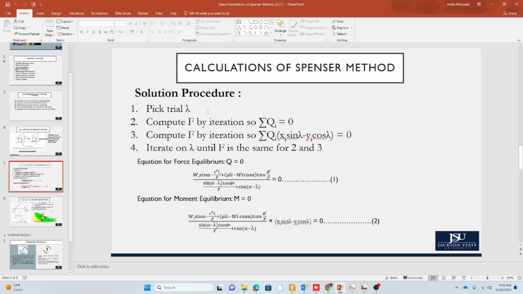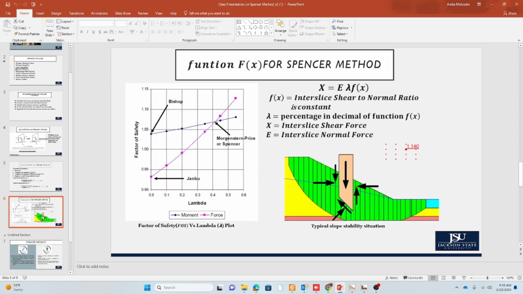So what we do, we just pick a trial value of lambda, and after putting lambda in this equation, we get different values of factor of safety, right? So we will just draw that in a graph like this. We will pick the trial values of lambda and get the factor of safety from those equations, and we will put the factor of safety here.